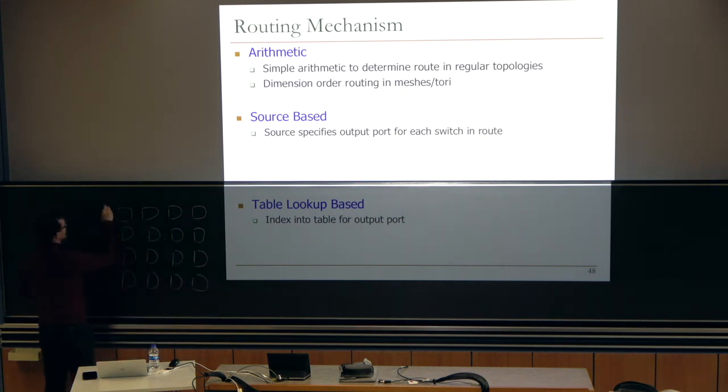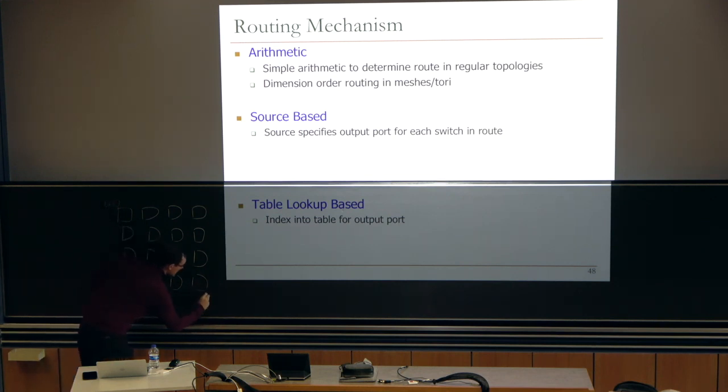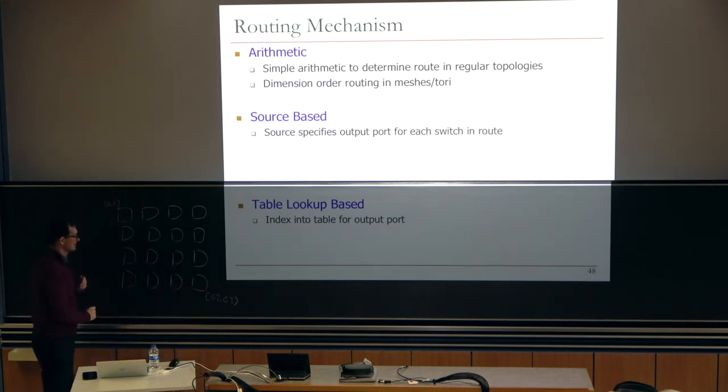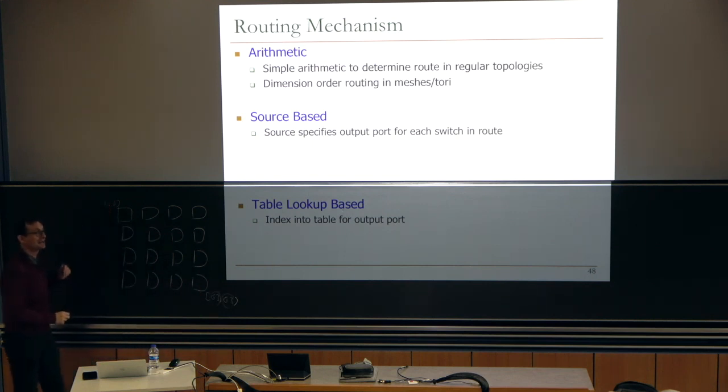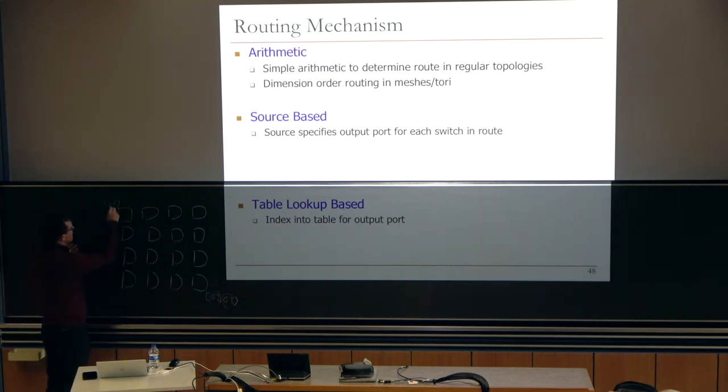Okay, so basically you number your nodes. I didn't show all the nodes over here, but let's assume that this is your node 0, row 0, column 0. And this is your node 63, 63. Right? So basically, you can quickly determine whether you want to go right or left by comparing the x and y coordinates that you have. Here you're at 0, 0 over here, and you want to go to 63, 63, so you want to send a message to the right, clearly. And you keep doing that.